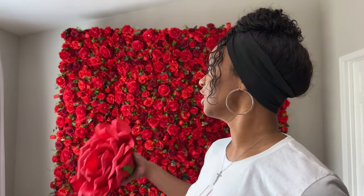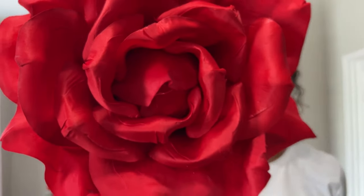So let me show you one of the things that I'm going to be adding to accent this flower wall. I mean, this flower wall is beautiful all on its own, but of course, you know me, I want to add something to it to just kick it up a notch. So I got these oversized roses. Let me take a step back. Hopefully you can see it. I love these. These are so pretty, right?